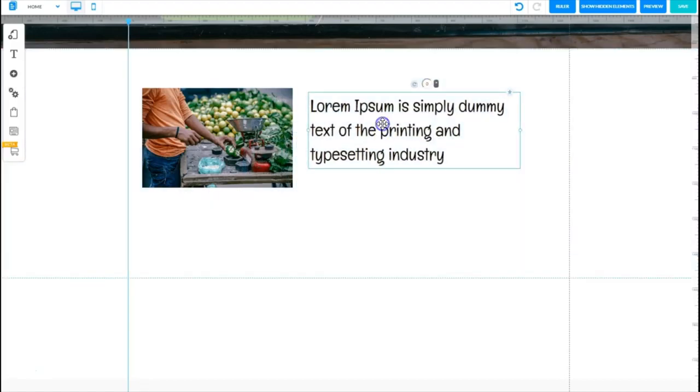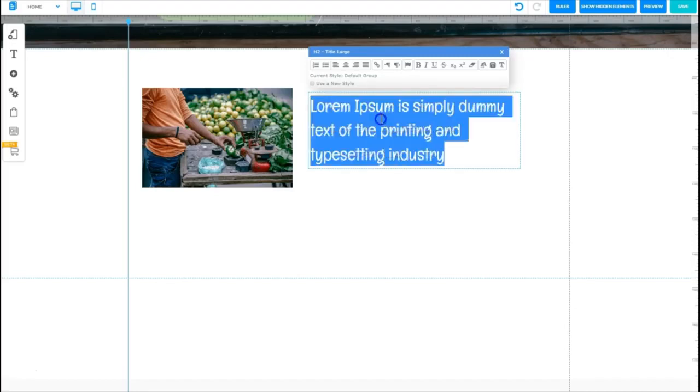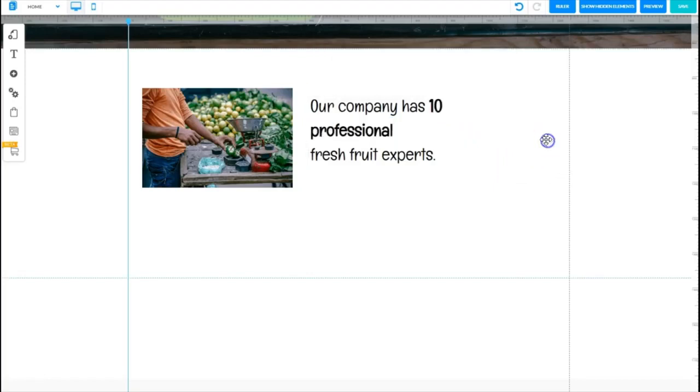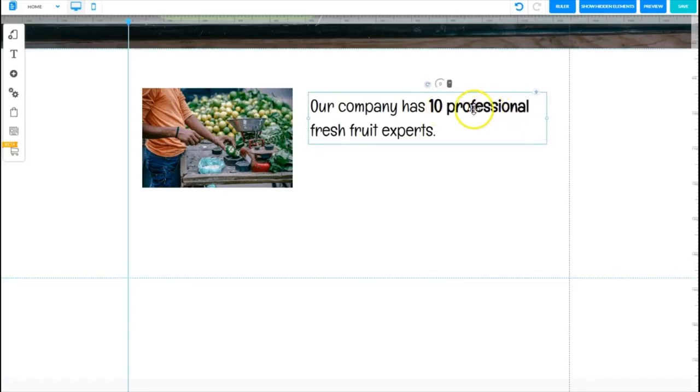Now I'm going to insert my cursor and of course highlight all of the text and paste what I copied into that text box. And I think I remember the 10 professionals was on one line. Before I leave this text box, I'm going to highlight our 10 professionals and make it bold. Remember that was bold. So now I can come out of that text box, adjust the size by pulling on that handle until my 10 professionals is on the top line, and that looks about right.